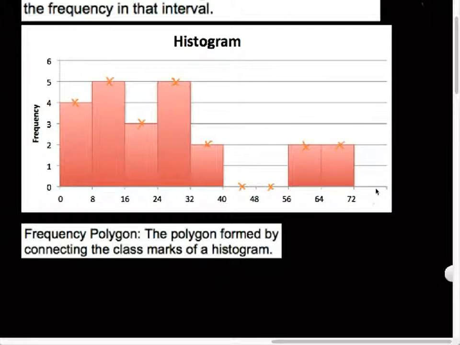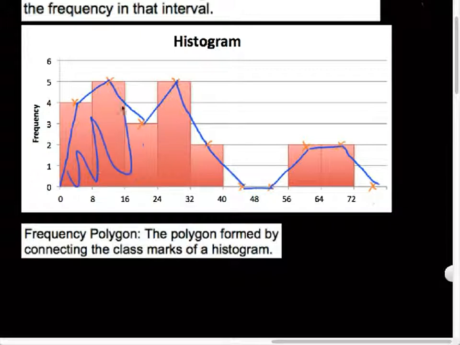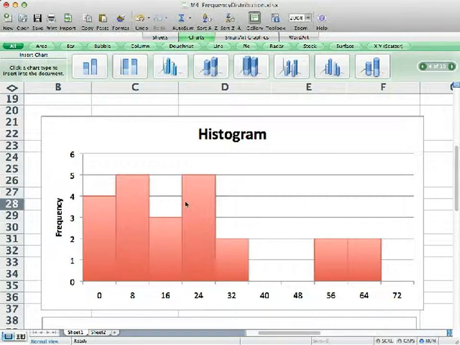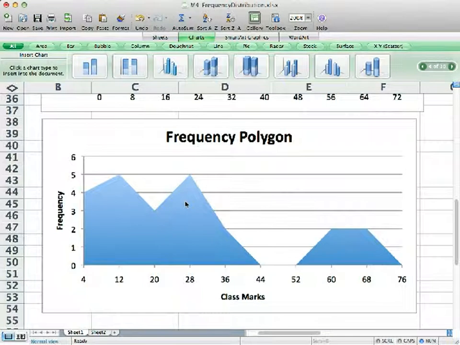And the frequency polygon would be what I'd get if I connected all of those. And I'm kind of doing a sloppy job. And that would be the frequency polygon, this whole thing here. Yeah, there we go. Lovely. And in fact, what do you know? I've got a frequency polygon somewhat generated here as well. But notice it's actually putting the tick marks landing at those values of the class marks. But it gives you an idea of what the frequency polygon looks like.